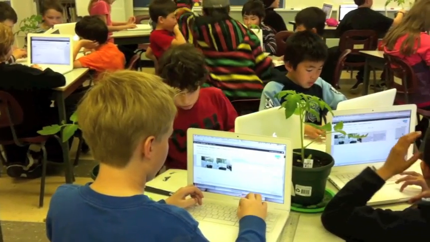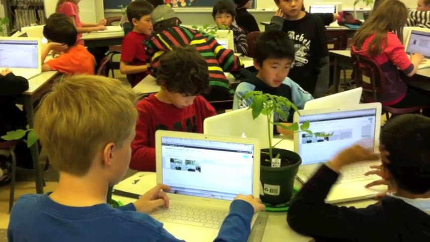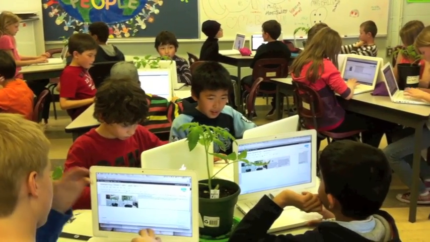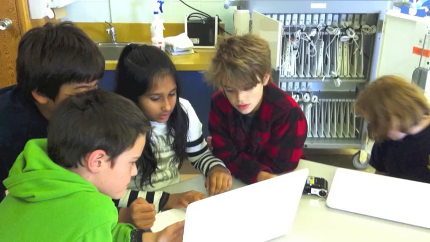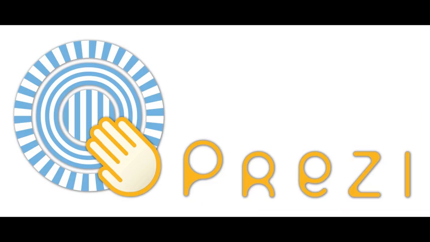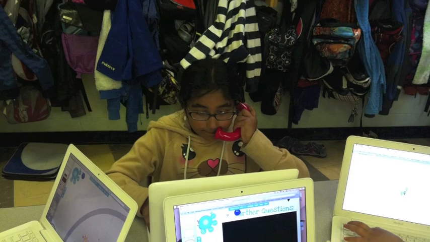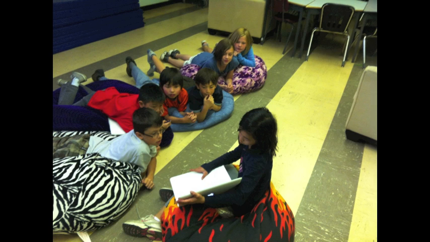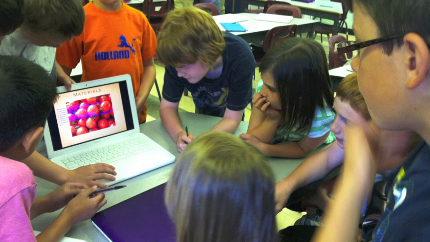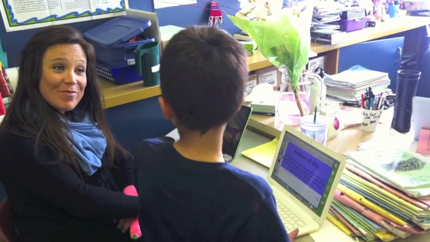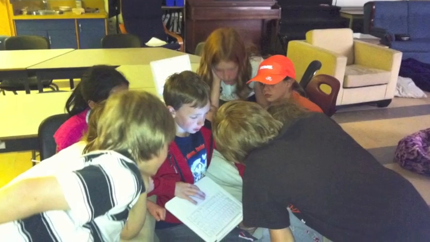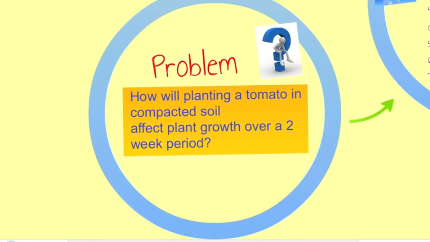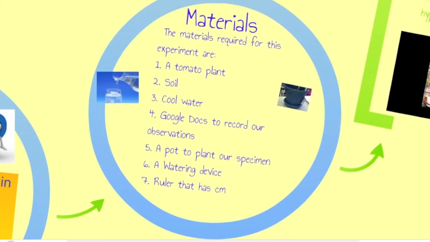Throughout the process, they shared their observations with other groups and eagerly compared their plants. In order to share their final conclusions and reports, students were given choice in how they wanted to present their work. Groups chose between Prezi, Keynote, and iMovie. Each group assigned individual sections of the presentation to particular members. Throughout this process, groups received ongoing formative feedback based on our collaboratively built rubric from teachers and peers. In the end, each group had compiled an elaborate presentation that clearly demonstrated their learning throughout the entire investigation.